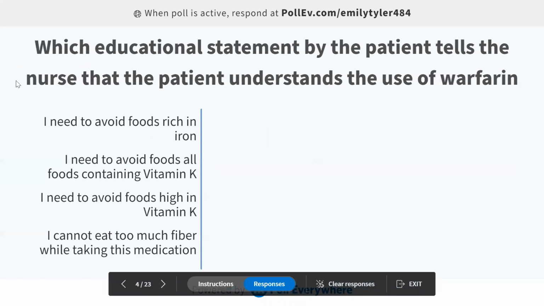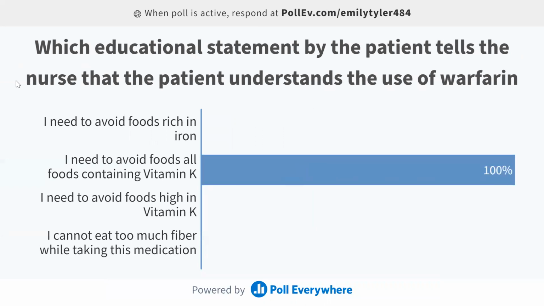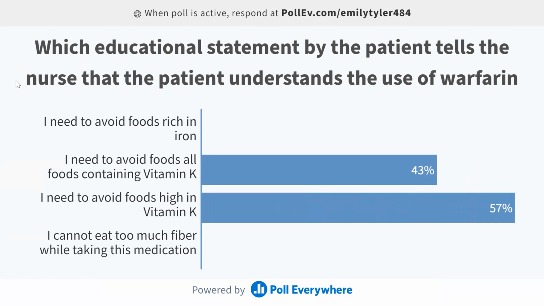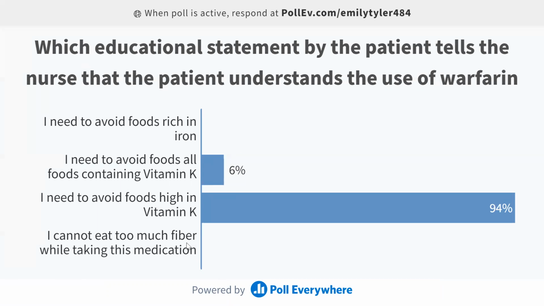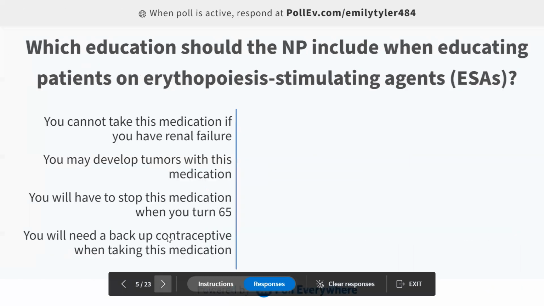What educational statement by your patient tells you that the patient understands the use of warfarin? I hate these answers, don't you? Yes. Is there any way to avoid all foods that contain vitamin K? So my education can't say all foods. I need to avoid foods high in vitamin K. Exactly. It would be impossible to do the other. So the correct answer here is going to be C, avoid foods high in vitamin K.